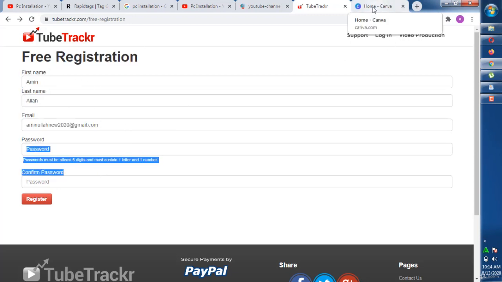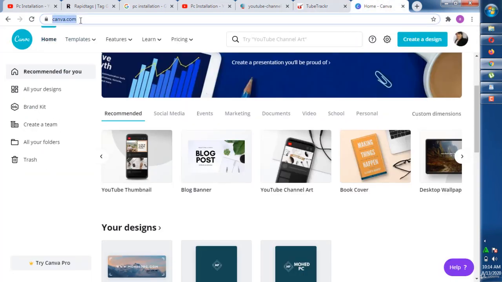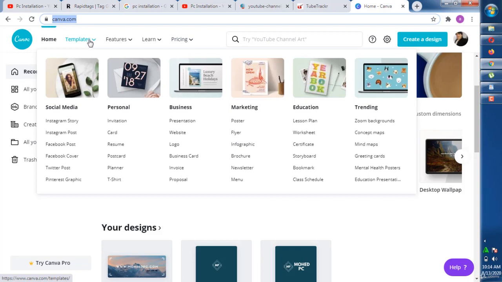I will go to canva.com. Canva.com is a very famous website where you can create different types of templates like social media, Instagram story, Instagram post, Facebook cover, Twitter post, invitation card, resume, postcard, planner, t-shirt, business presentation, website logo.